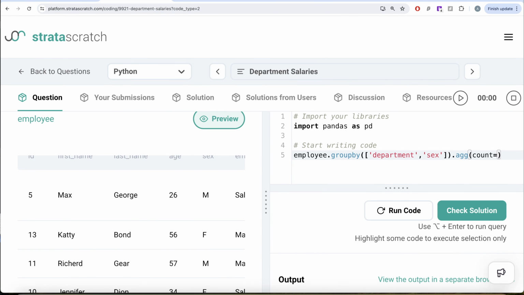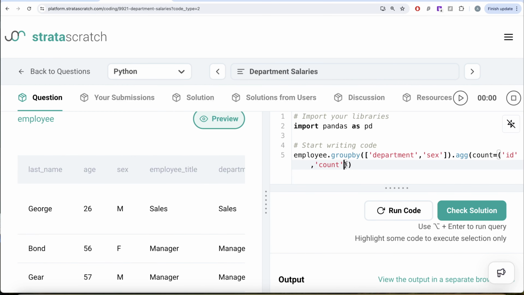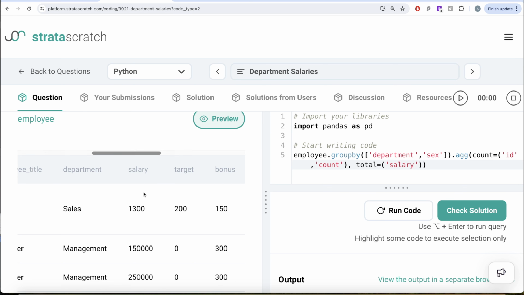And how are we going to get the values? So we take the ID column and perform a count. So we do the count, and then we also need to make sure that we get the total salaries. So we can simply go ahead and write comma and then total salary. So let me just write it as total. And how are we going to populate this? So basically take the salary column, right? So you take the salary column and sum it. So sum this entire thing. And since we grouped by the department and sex, let me go ahead and reset index so that we can see both of these columns in our output.